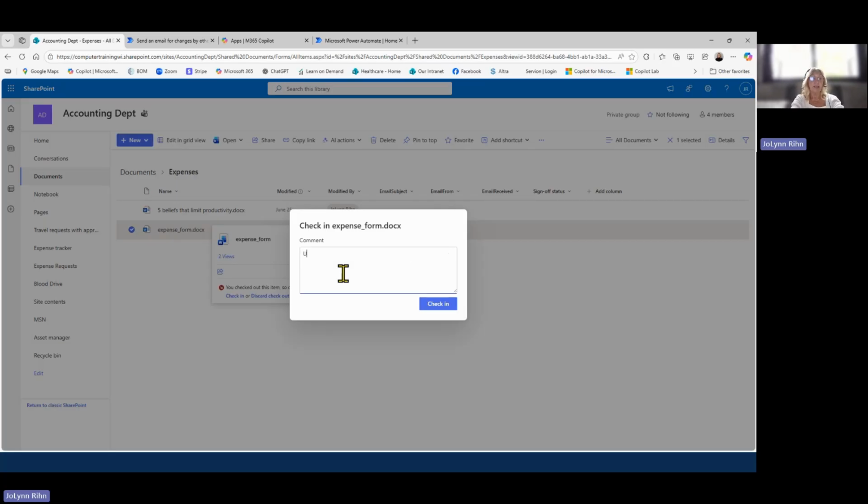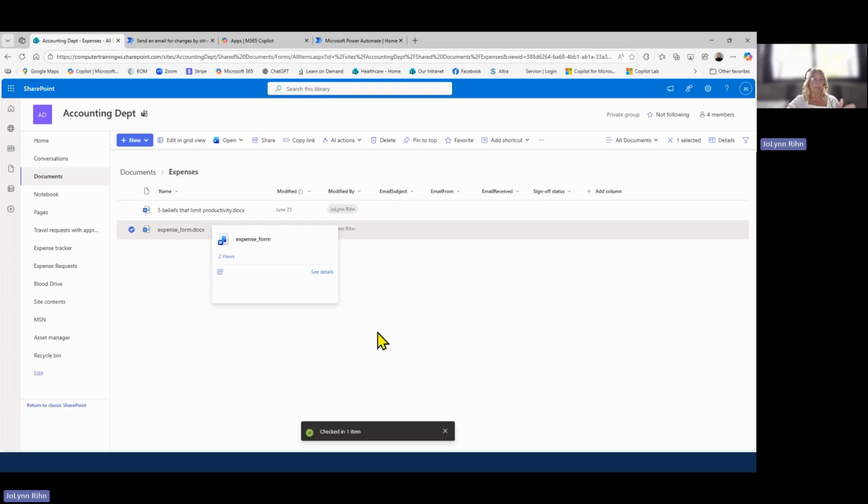So maybe I want to say I updated the year to 2026, made whatever changes to it. Then when I click check in, it will become available for others to be able to use. And they'll be able to go in and make their necessary changes, those kind of things.